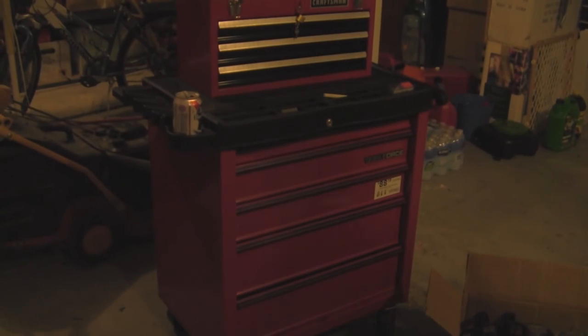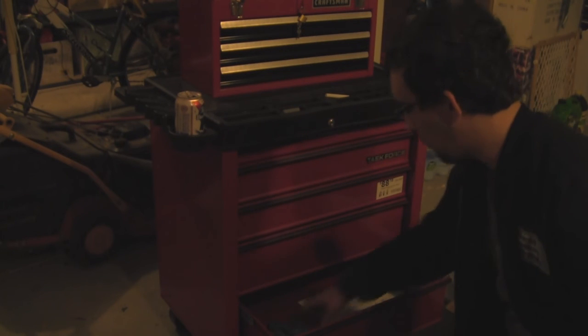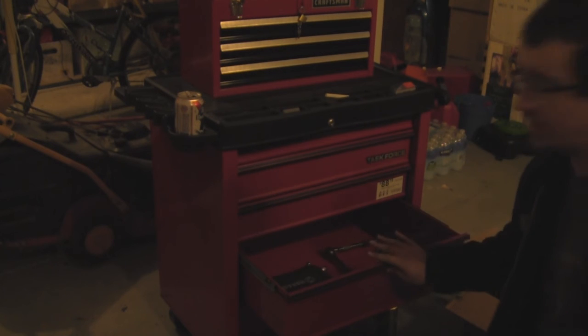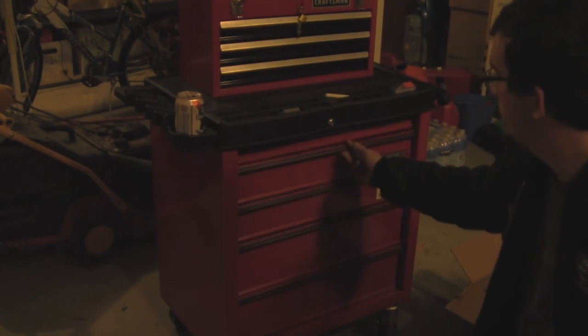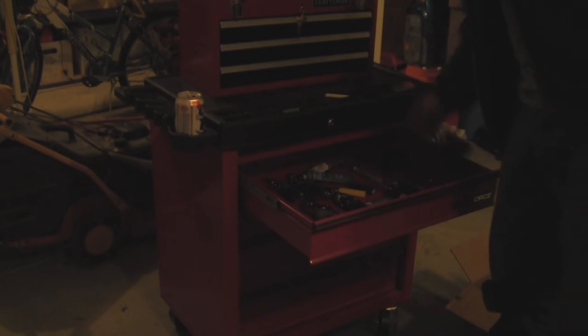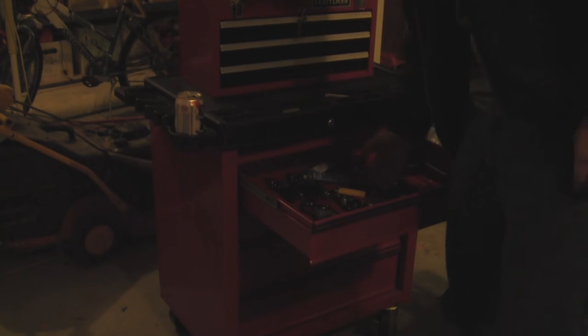Okay guys, so I got everything somewhat organized. Down here is just kind of all the paperwork and the gloves and everything. Over here is all my sockets, ratchet wrenches, screwdrivers, and a lot of the specialty tools made their way in here. The cherry hone for the Geo, the engine rebuild that I did. Oil filter wrench for the Geo. All my vice grips and stuff like that, my soldering iron.